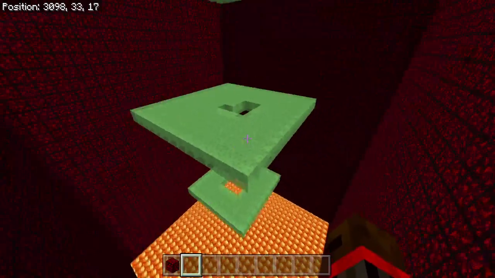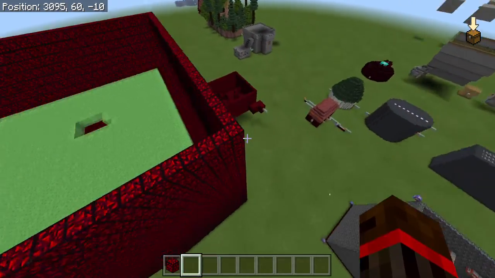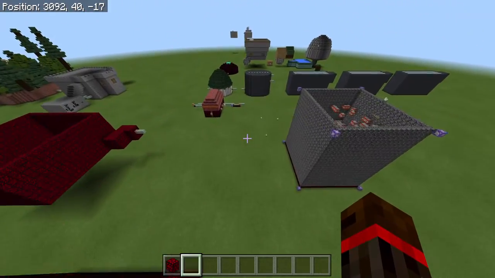And then I use /fill commands to make the walls, just /fill from that corner down to that corner on all 4 sides.